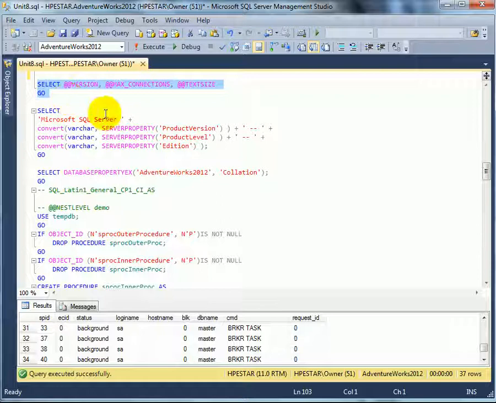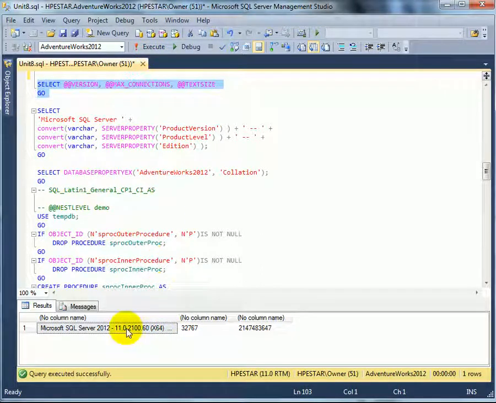Let's see the value of 3 more system variables. So this is the SQL Server version, this current one, and the maximum connections and the text size.